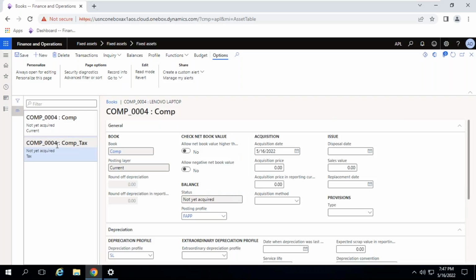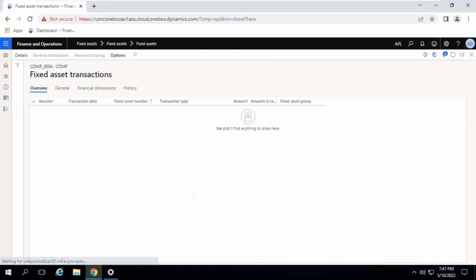Not yet acquired means not purchased. The fixed asset was only created. And if you verify the transactions, it is blank. Nothing here.